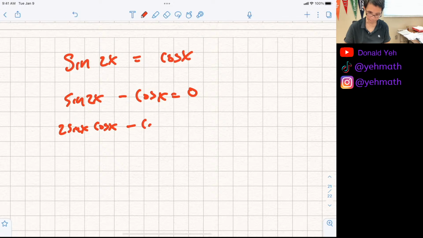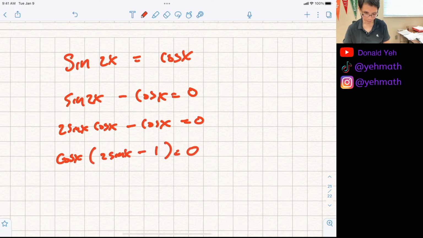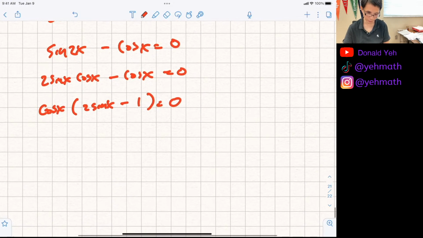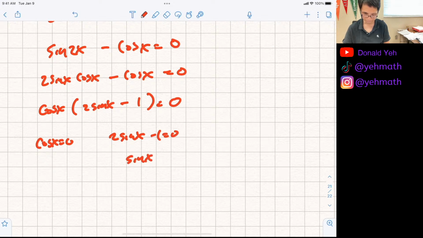But my problem here is I'm not too sure where to go from here. Factor it. Factor out cosine. It's just math. Then you get this, and you can set each one equal to 0 and solve for it, right? Do I need to finish it or do you know how to finish it? I think x equals pi over 6, and pi over 6, and x equals pi over 2, and x equals 3 pi over 2.